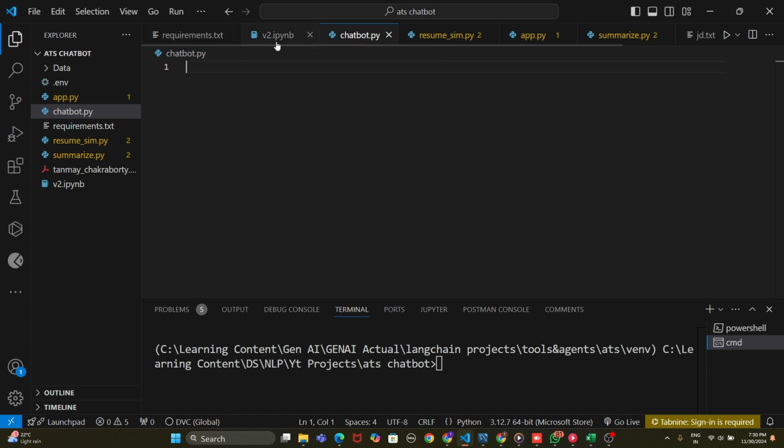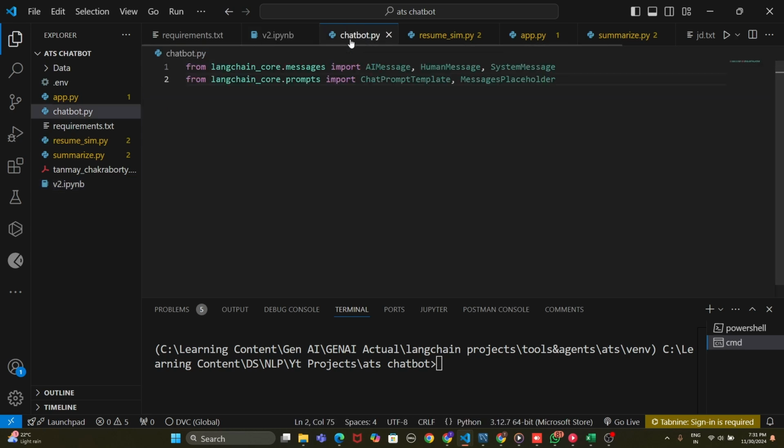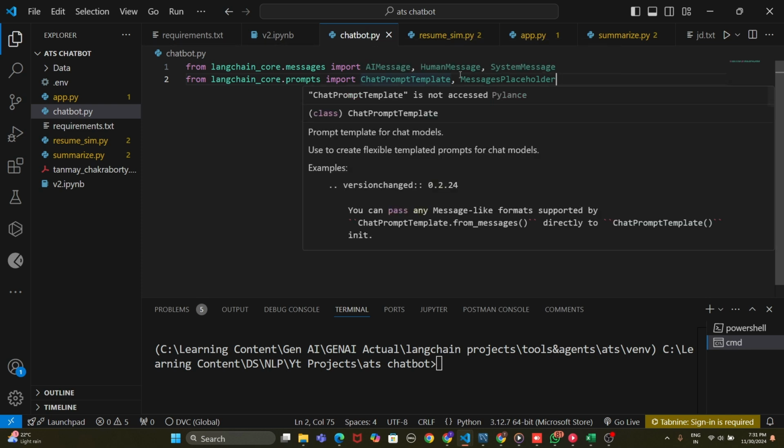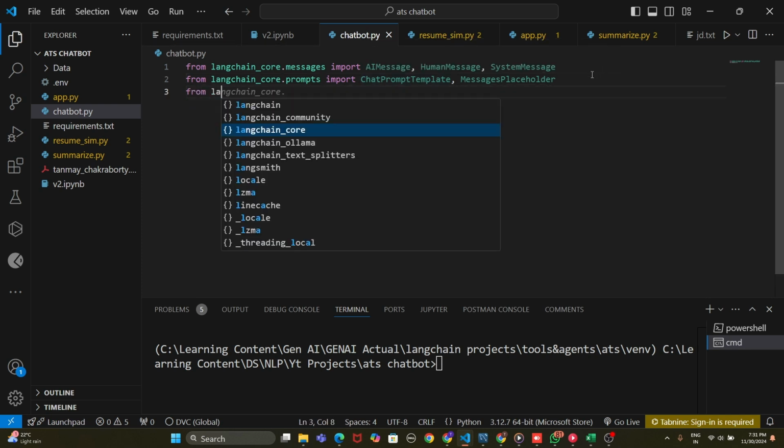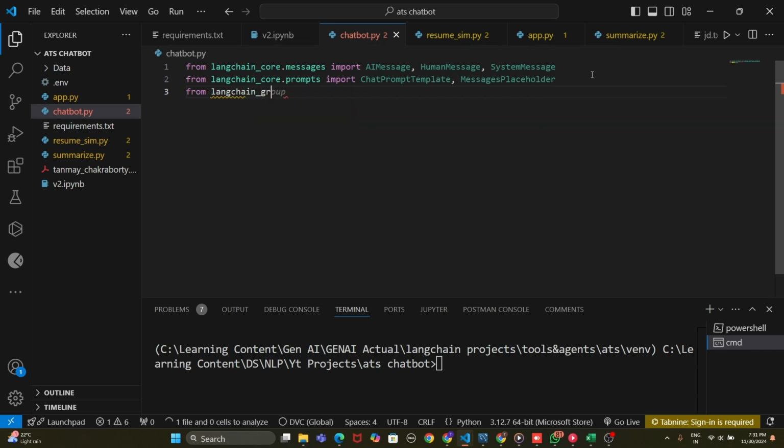And I can copy a few of the codes, like most of the codes are actually the same. Nothing different will be here. But this one I'll import first here. As well as I think yes, these things are done. And I need to call the Groq also here. So from langchain underscore groq import ChatGroq. Okay, ChatGroq.